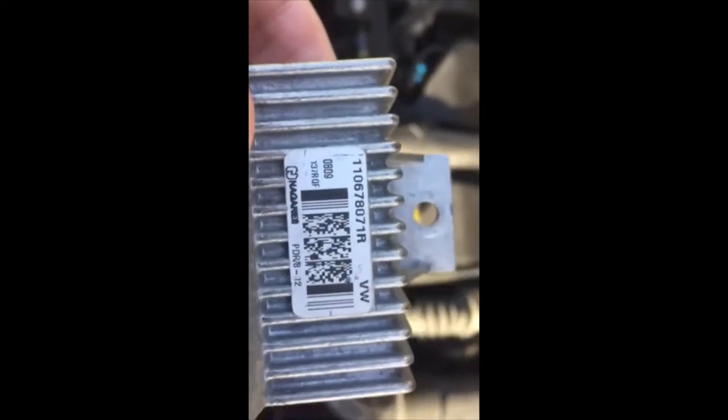There's the part number. I know it says VW on it, but it is for a Dacia Duster, and it's also for a Renault Clio as well. So if you're looking for it, it's down just below this part near the radio, on the right hand side next to your battery. So we're going to replace that.